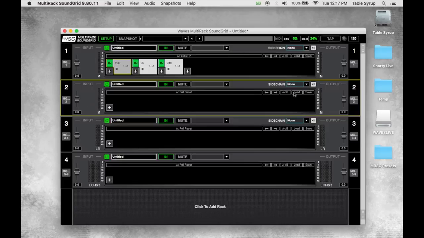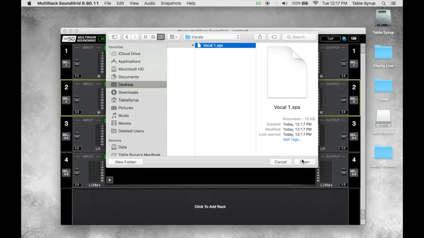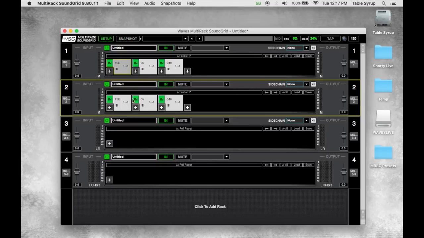So I can come to any other rack and I can load. Now, if I put this in the preset menu, it would just show up in here. I try to avoid doing that. I usually put them on my thumb drive, and I keep my presets going, and I have my own library of presets. So what I'll do is I'll go to Open Preset File, and we can just navigate to wherever it is. It'll default to our last location, but we can navigate through, and there's our preset, and bam, same thing that we had. We just saved it.